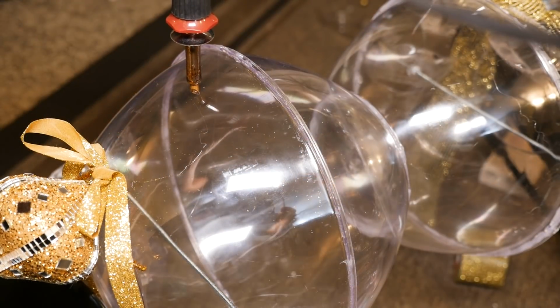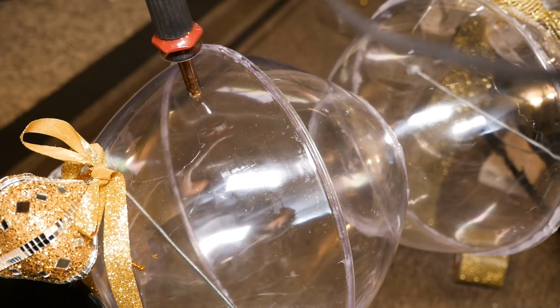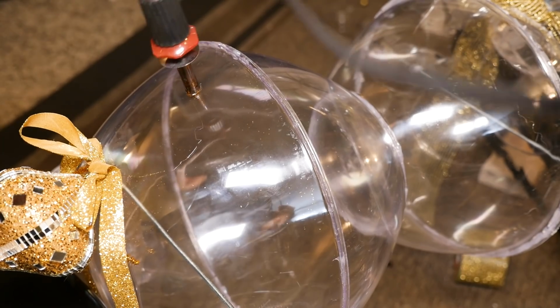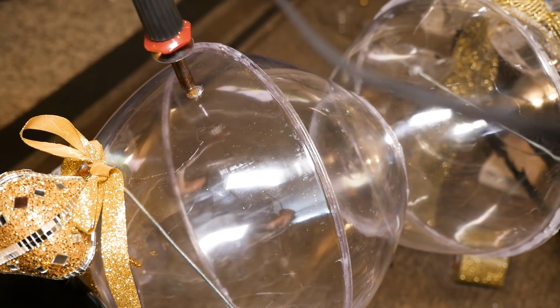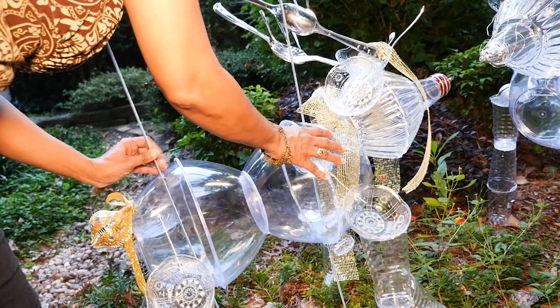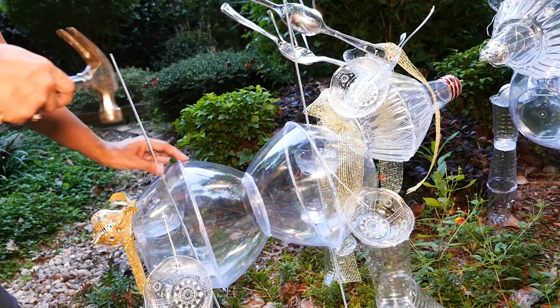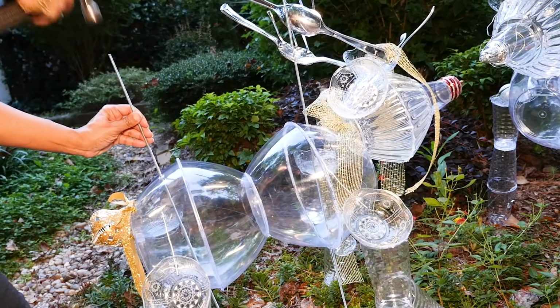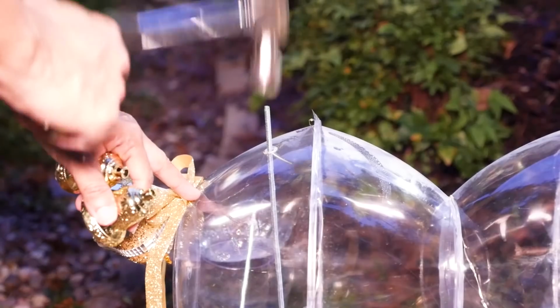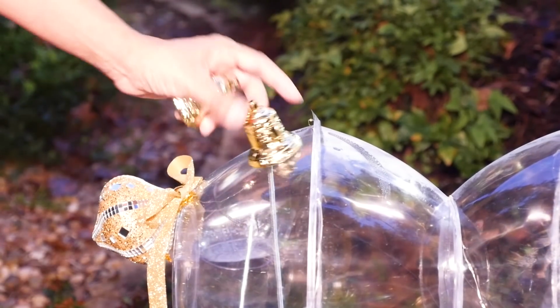So what I'm going to need to do is put rods through the body of the reindeer. So I'm putting 2 holes through the top and the bottom of the back and the torso of the reindeer so that I could push rods through that will stake into the ground. So I'm going to hammer these all the way down into the ground till there's just about an inch left above. And I'll just cover up those rods with the bell ornaments.